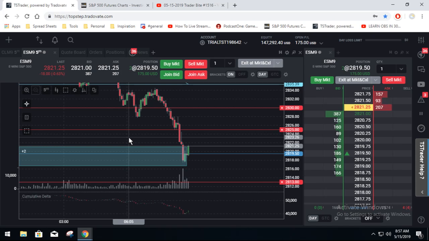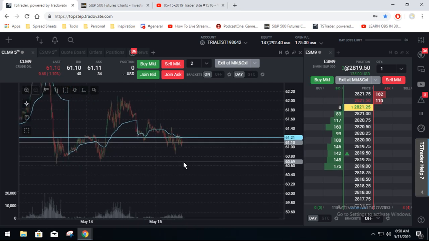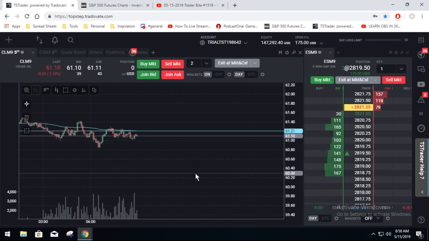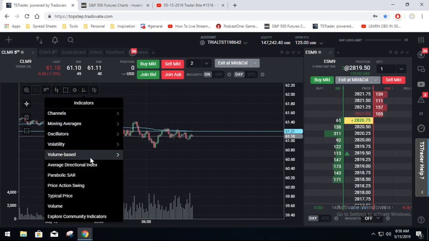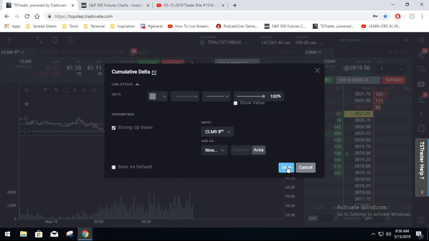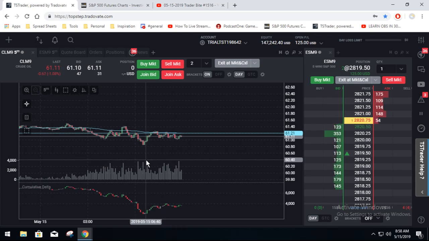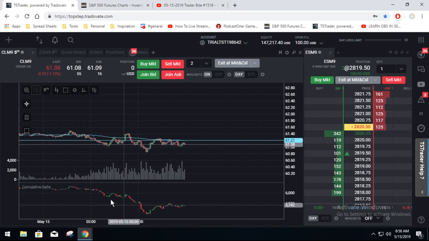So you can see 9 a.m. would be very important, which would be 30 minutes out. CL maybe bouncing at this point. Nope. We do have nothing pre-market, which is anything on the volume side or the delta side. Delta looks like we have a little bit of delta building, not much volume.